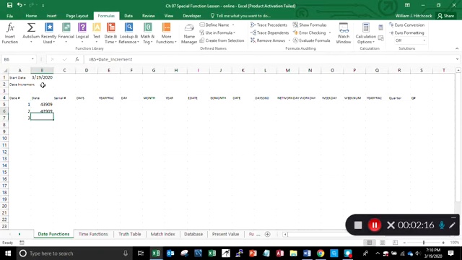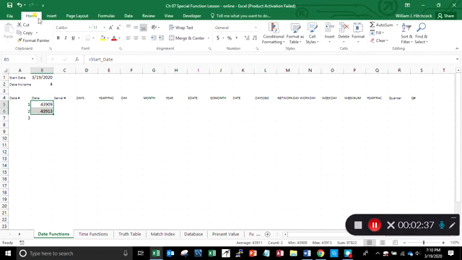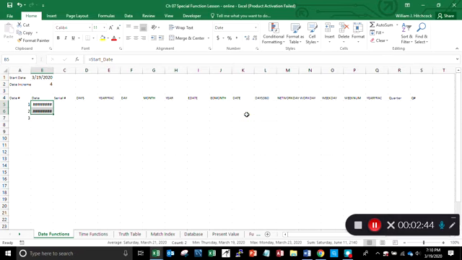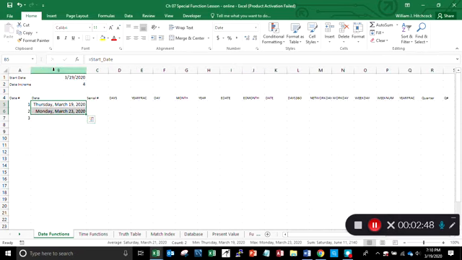So if I come up to the date increment, I'm going to try it for 4 days, and down below here you can see that the date, I've got just a couple of numbers here, and I don't want those numbers. Instead, I want that to be formatted as a date. So I'm going to highlight those 2 cells, go to my Home tab, format them with a long date format, and I get a bunch of hash marks so I can widen out the column to see what that looks like.